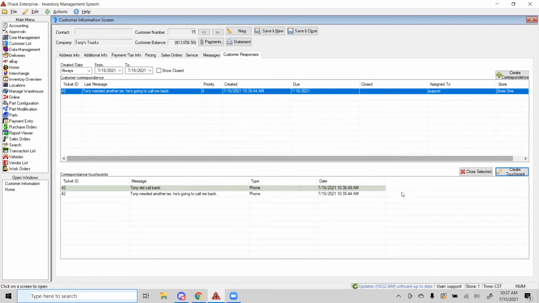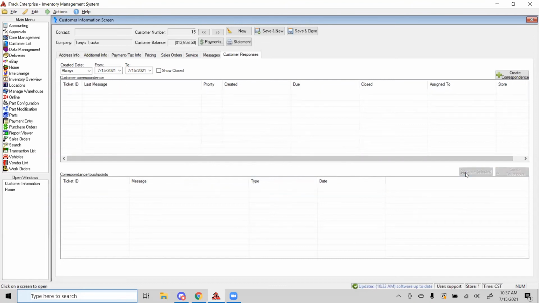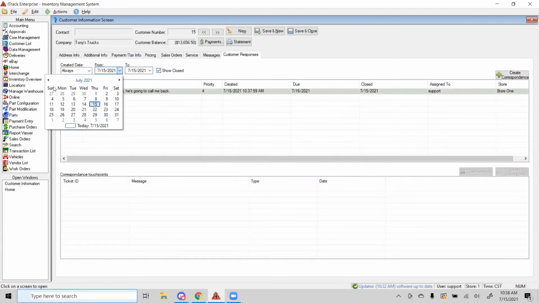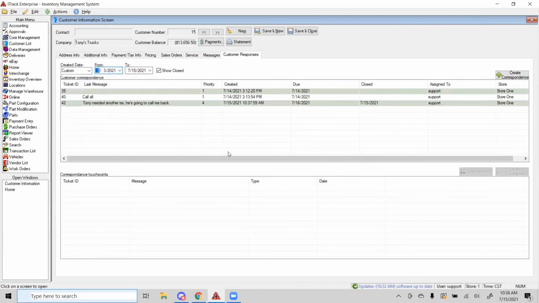Any open ones that are assigned to you, you can come in here and close them out and say, okay, that's done. I can look back and see the ones that I've closed. I can use my date range here to say, okay, what are all of them I've done with this customer in the past? Or if I know a conversation and an invoice happened in a certain date range, I can look back and say, well, what was the conversation I had with Tony about this? Why did the turbo not fit? We all agreed that it had the right number of bolt holes on it. So what exactly did we discuss in that discussion? So note taking about customers is always great. This tool helps facilitate it.